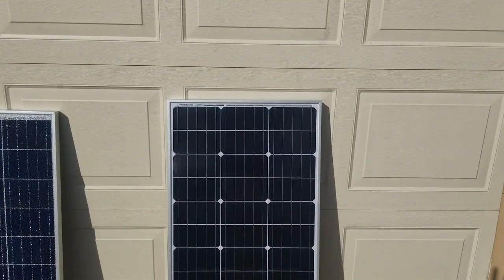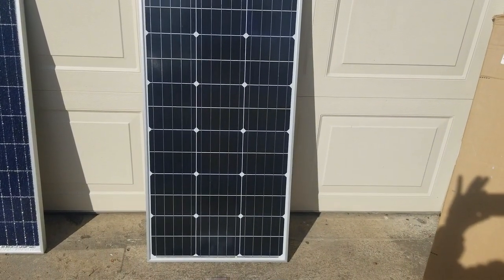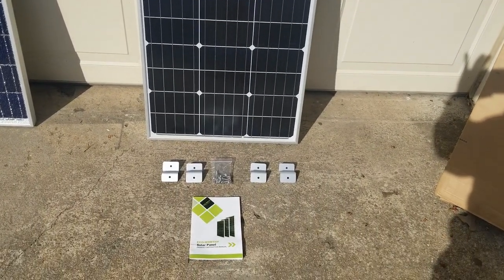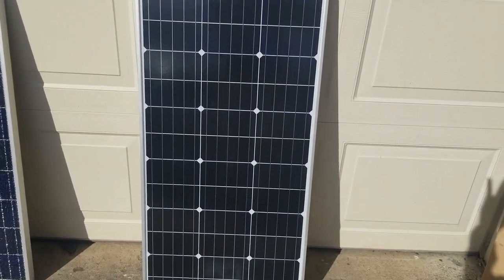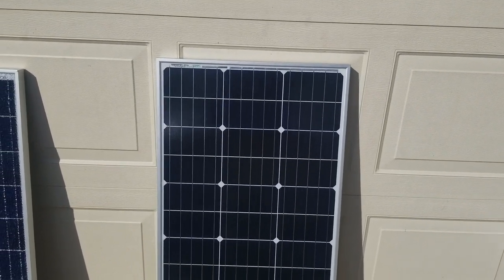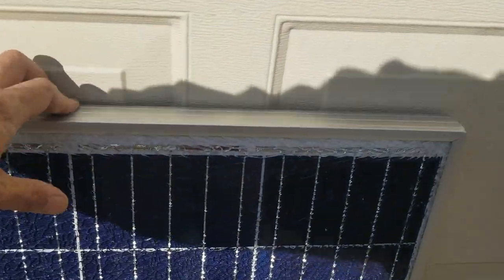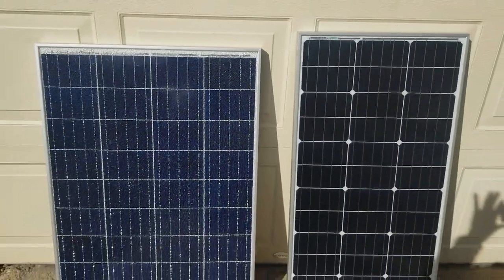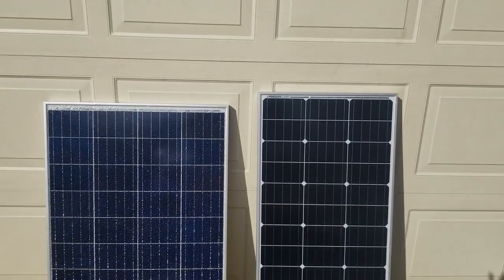This is the replacement panel — it's pretty nice. It's narrower but longer. This solar panel came with S brackets and a little installation book. It also came with a solar controller, but I'm not going to use that one — I'll show you which one I'm going to use in a minute. Let me move this over and give you a comparison of size — it's the old one. You can tell a little bit of a size difference. It's definitely narrower, but they're both 100 watts.